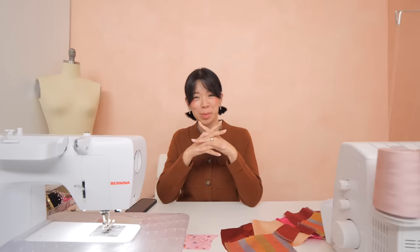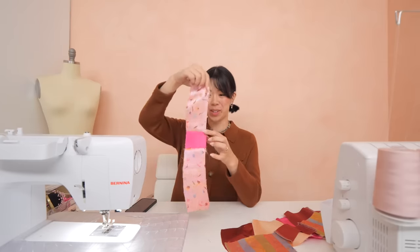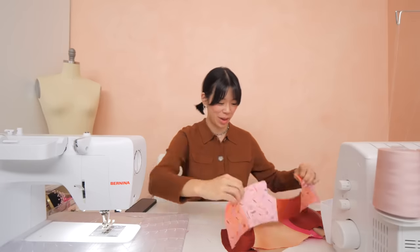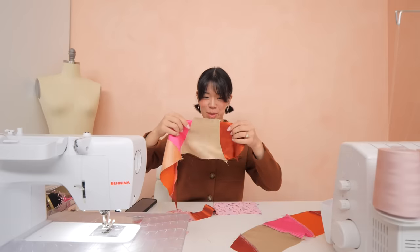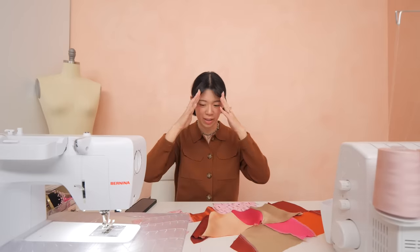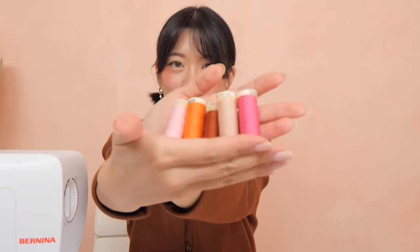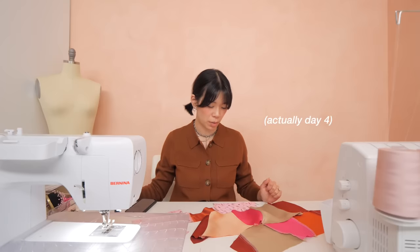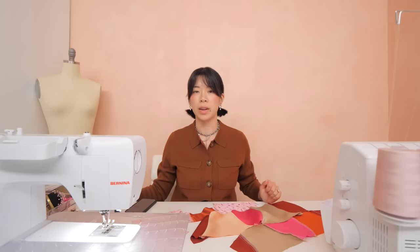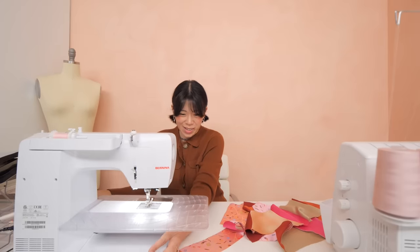It's actually even harder than just top stitching because some items I want to top stitch in light pink, some items I want to top stitch in orange, some items I want to top stitch in gold. Probably the hot pink and rust is going to come into play at some point. I have pre-gathered my little minions, and I think I'm going to try to do all of one color at once so I don't have to switch the thread on the machine as often and not get my pattern pieces mixed up in the process. It's day 3 of working on this and I think we're still okay. Baby pinks first.